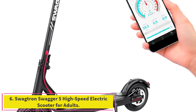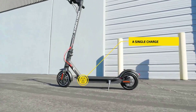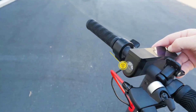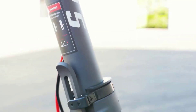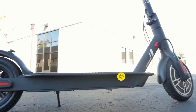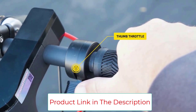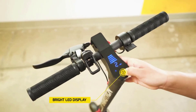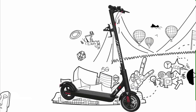Number 6: the Swagtron Swagger 5 High Speed Electric Scooter for adults. It packs tons of power and speed into a law-compliant 250W motor and has a high maximum weight capacity of 320 pounds, with a stylish and head-turning frame. It has a top speed of 18 miles per hour and can take inclines of up to 20 degrees. The Swagger 5 is a 250W electric scooter that can take steeper terrain than many commuter models, up to 20-degree inclines depending on rider size. We appreciated its light frame, modern touches like mobile app connectivity for both iPhone and Android, and its heavy-duty tires for a fairly smooth ride over speed bumps and similar road features.